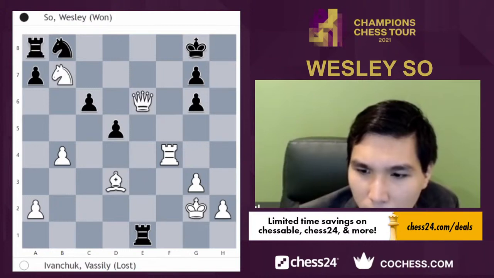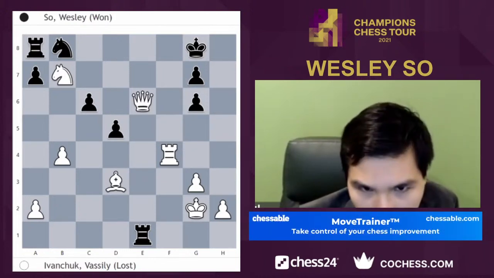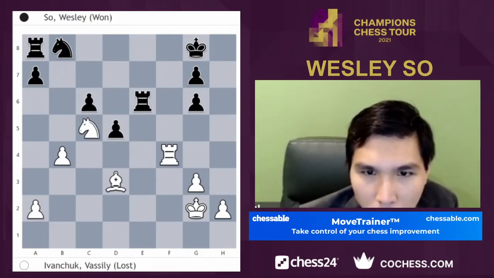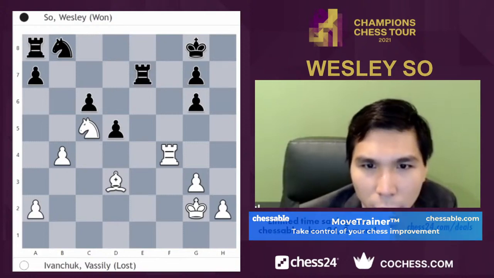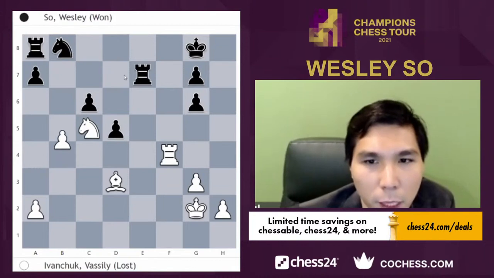So here, queen takes e6. Yeah, Vasily trades queens, but he only has a minute on the clock. And also he's got insufficient compensation after rook e7, with the idea to develop the knight. It's basically game over because if knight d7.